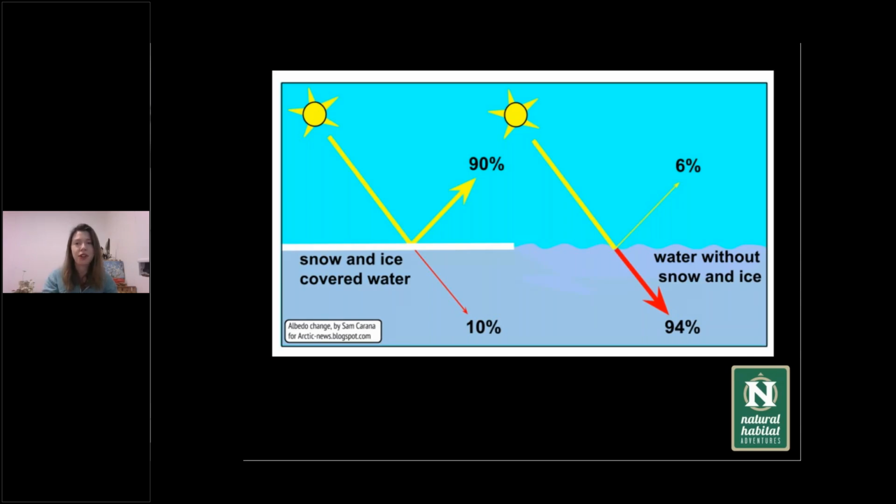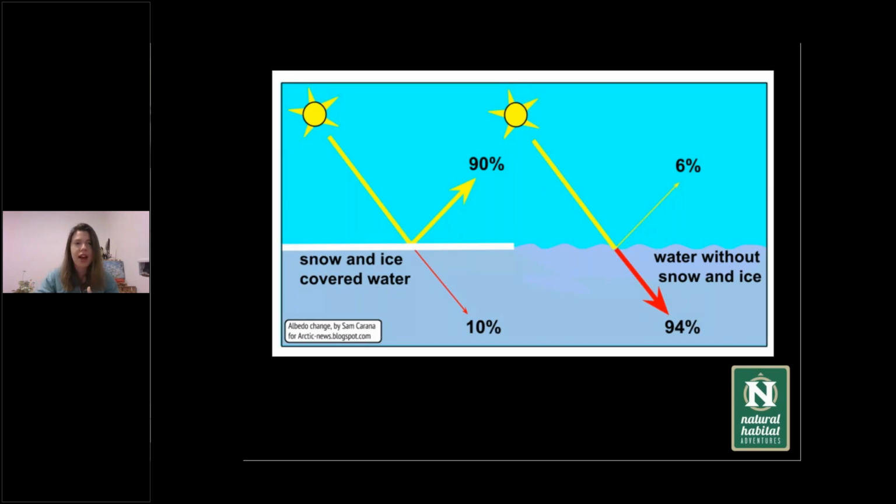So we're starting to see these feedback mechanisms kick off. And this is why we're really concerned about limiting our impact as soon as possible. We're already seeing devastating impacts, but those impacts can start to exacerbate and build on each other because of some of these feedback loops. So if we lose more of the sea ice, we're going to get even more warming faster, which means we'll get less sea ice, which means it'll warm faster. So we get this continual feedback loop. So it's really important that we try and do what we can.